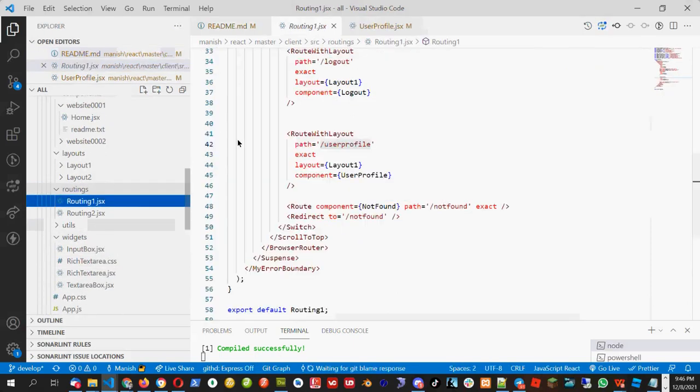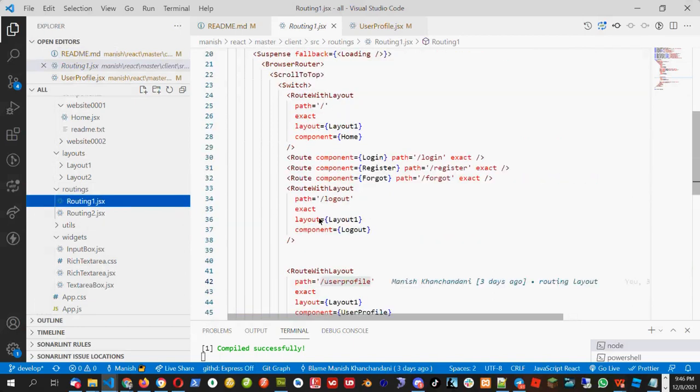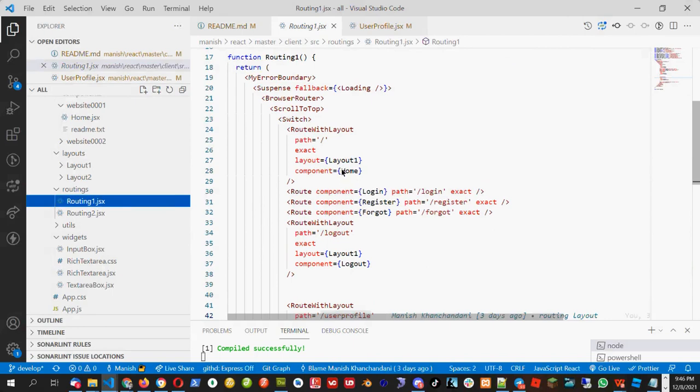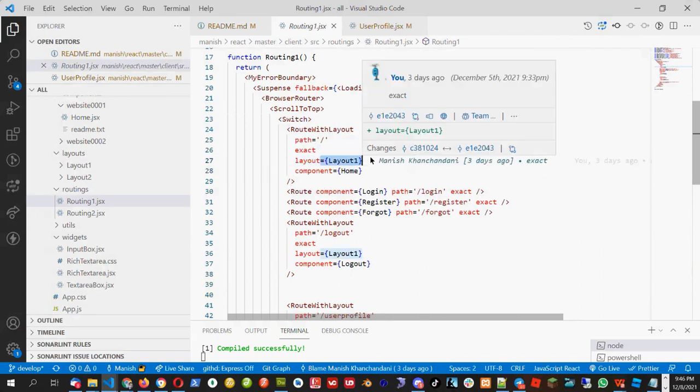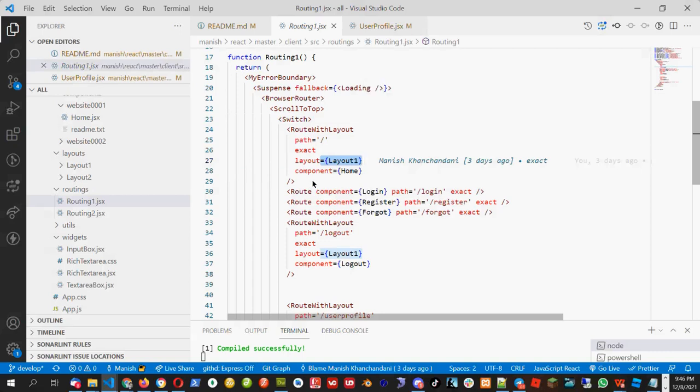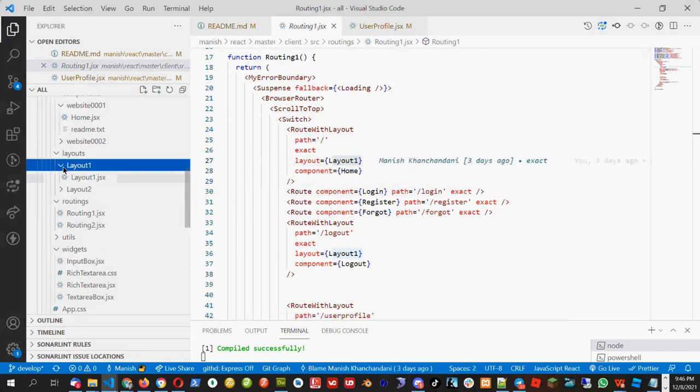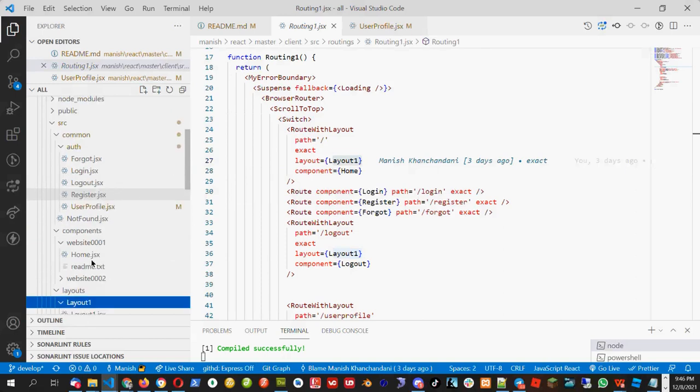Our first routing one will be the to-do app. All these things will remain as they are. I will be building everything inside the home. We are calling the layout one right now. We are not trying to make any changes in the layout, which we will do later when the time comes. Now the purpose is to build the functionality, not to concentrate on the layout part. So the layout will not be changed right now.